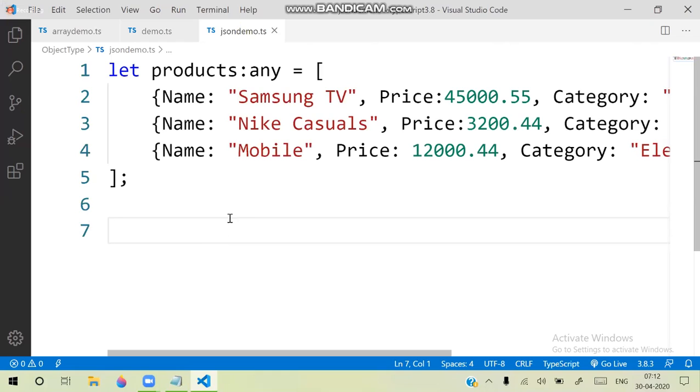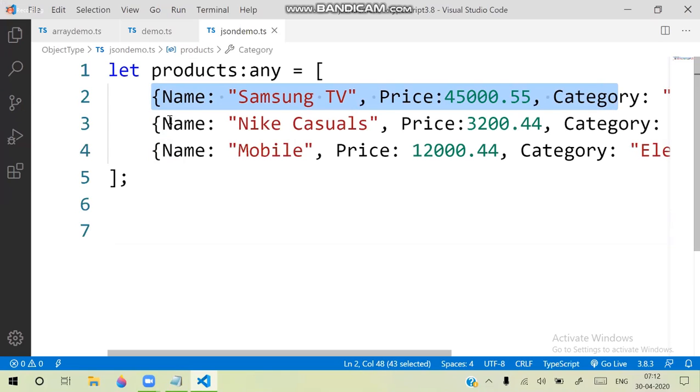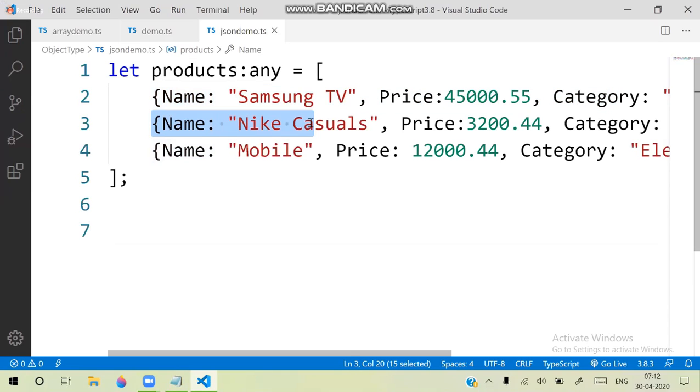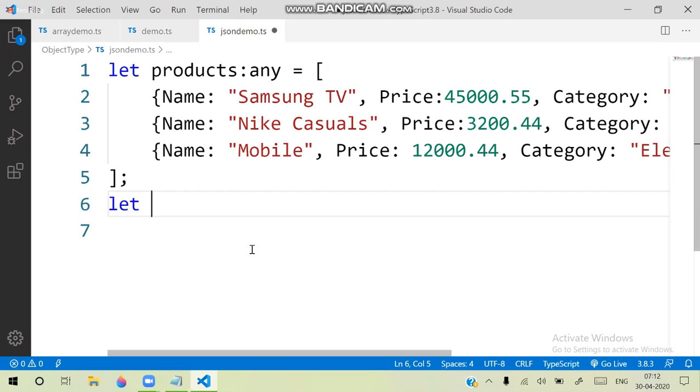If I want to add a value, observe here, every value is an object. So what we need to do here is create a product.